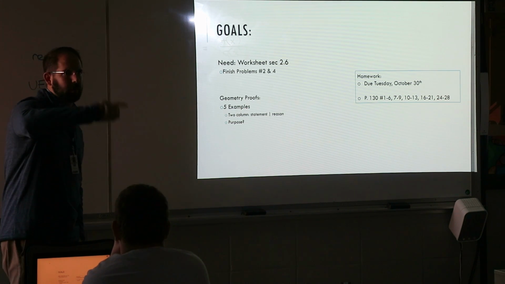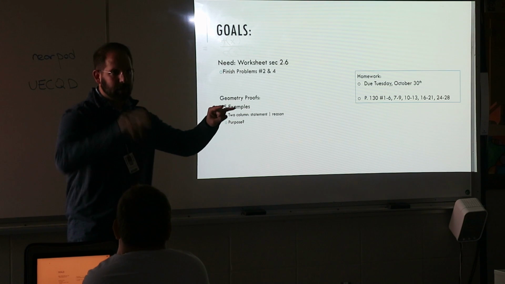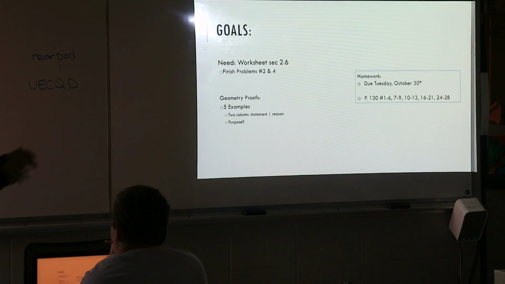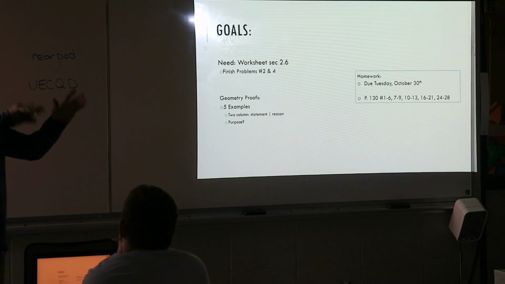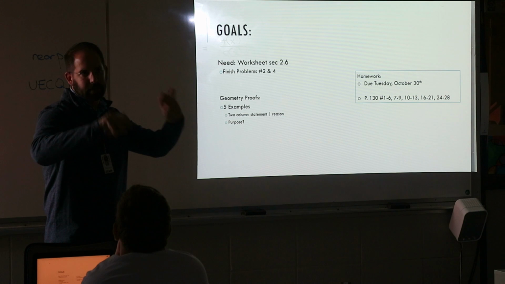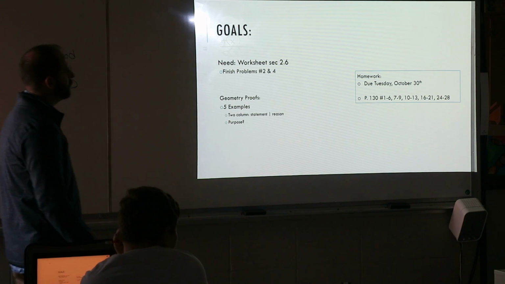The only difference between 2.1 and 2.3 is whether you are starting with the points and ending with the line, or starting with the line and ending with the points. That's the only difference between those two. 2.2 and 2.4 are about planes. Do you start with the plane and go to points, or do you start with points and go to planes? That idea tells you which postulate you should use.